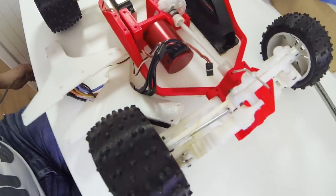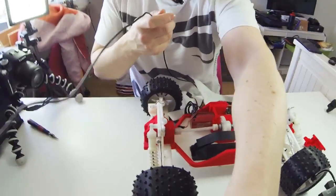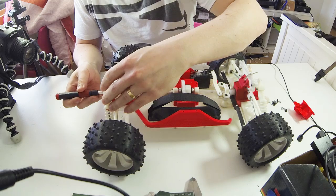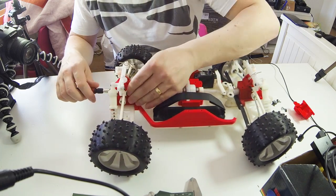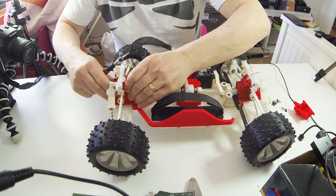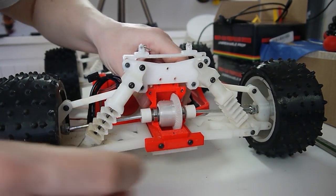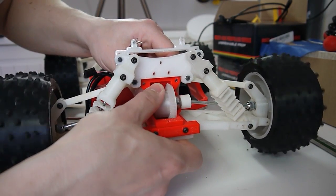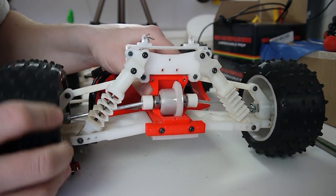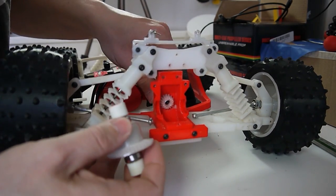The front and the rear differential are housed in this little cover, so I'm going to remove that cover and show you what it looks like on the inside. The front and the rear housing are exactly the same, so you can just print the same part twice. I don't think I've removed this cover since I last drove it and made the last Truggy video back in 2014, and I think it looks pretty good — a bit dusty, but considering the driving I did, it's held up pretty well.